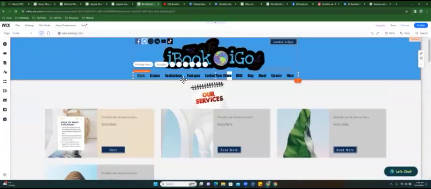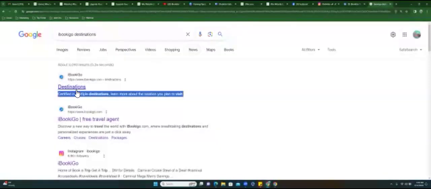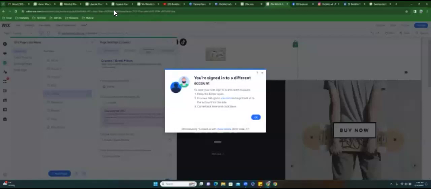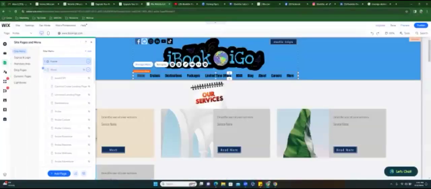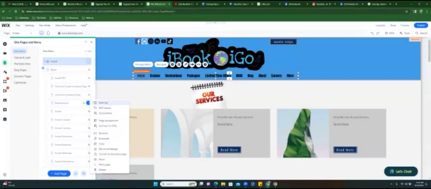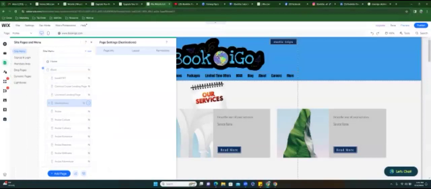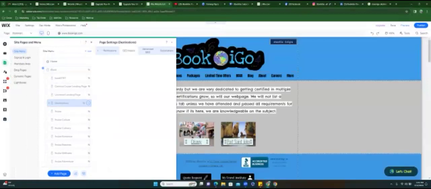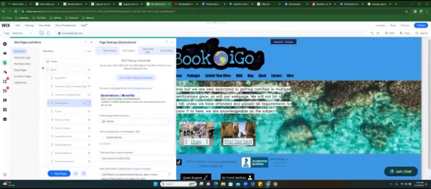Like I said, you have to go to your manage your menu. And in this example, we want to look at this destinations page, right? I need to close some of these down so it doesn't keep loading. All right, so I'm going to go to my destinations page and click on the little three dots and go to SEO basics. And it's most likely going to have that stupid little line right there. Look, yep, see, this is what it looks like.